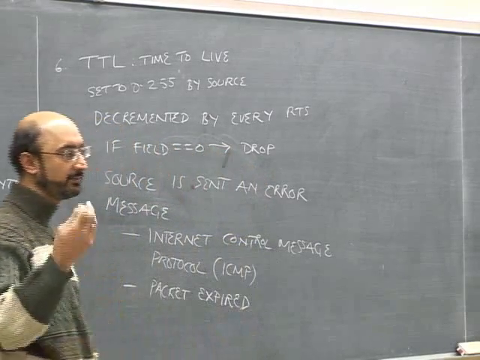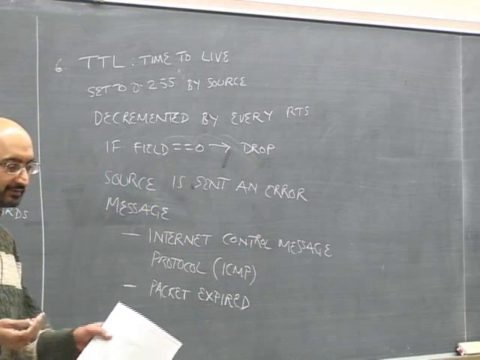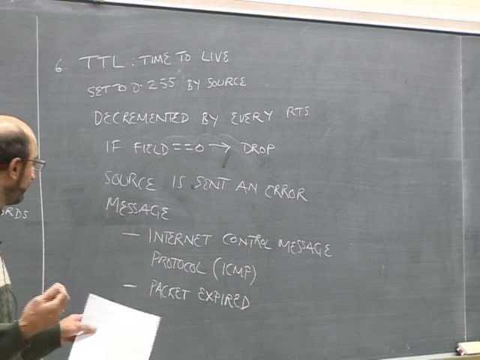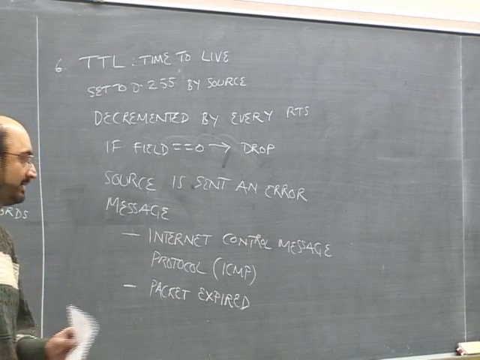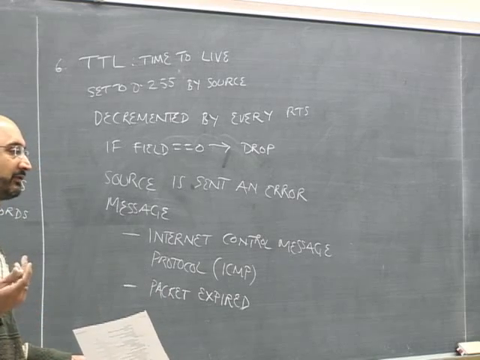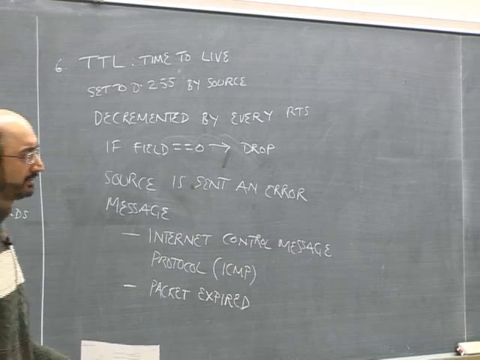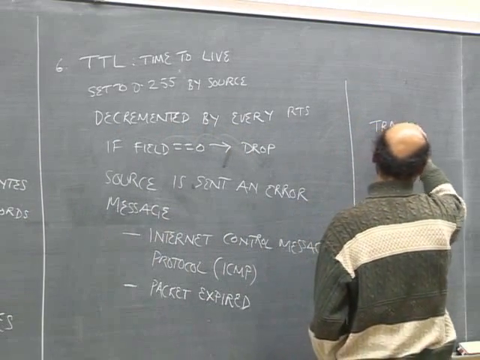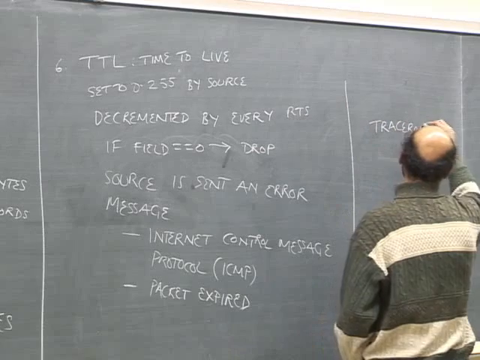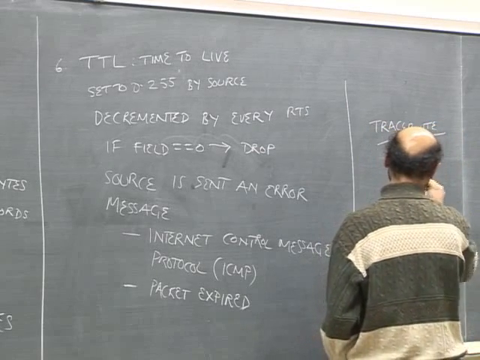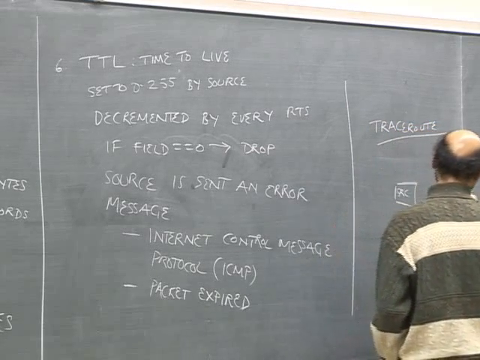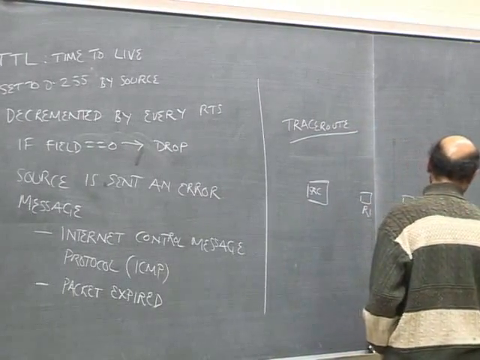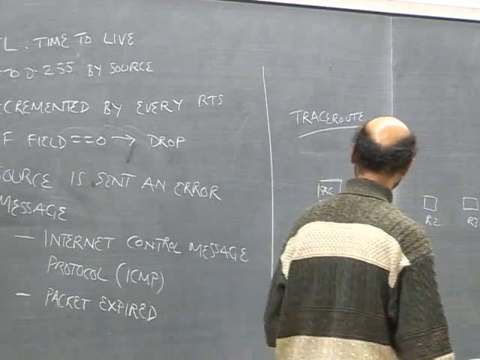Okay, so you send your packet, and if it expires, you get an ICMP message back saying your packet just died, sorry. And from the source of the ICMP message, you know the IP address of the router where it expired, right? So this is how traceroute works. How do you find the path? Let's say this is the source, and this is the first router, the second router, the third router, and so on. You all used traceroute for assignment 1, so you know what I'm talking about.